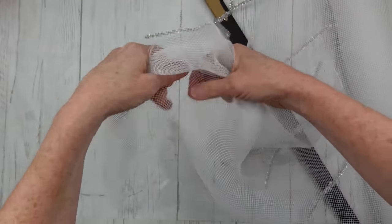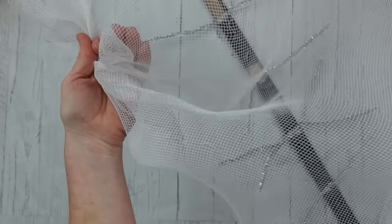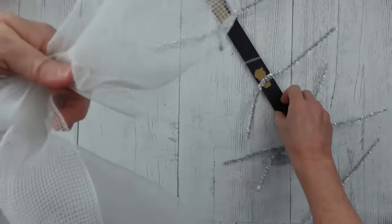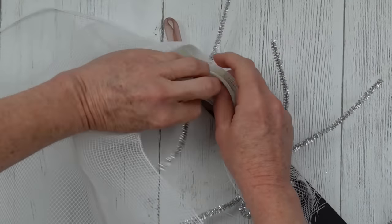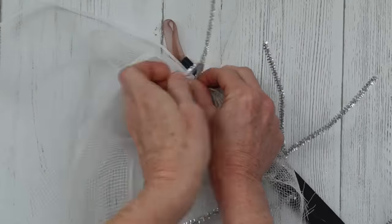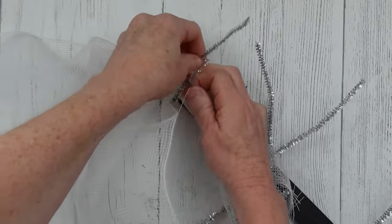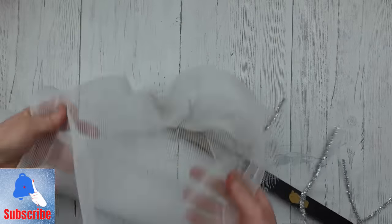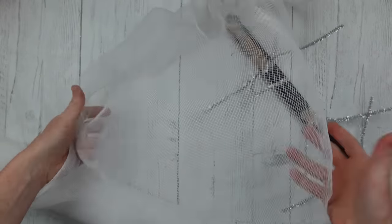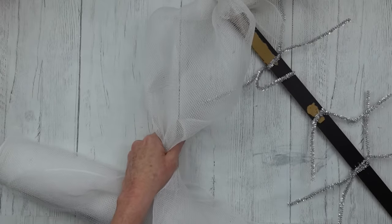I'm just going to kind of gather it into my hand. This is a scrap that I got from the thrift store. I knew that it wouldn't be enough to do too much with, but it's perfect for these swags, good for scraps. I'm just going to place it down and wrap it around, just like that. I'm going to go down, make a little poof, kind of tucking my edges under. See the little poof there?